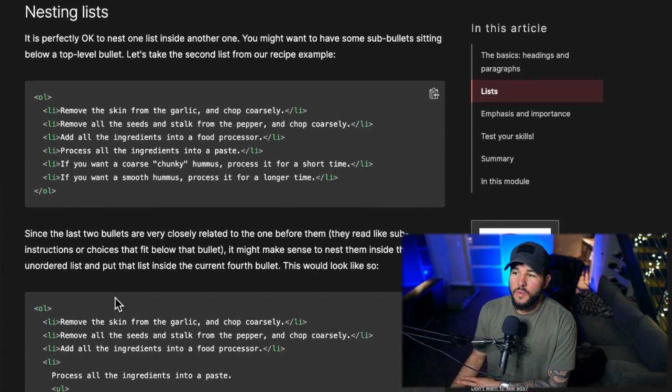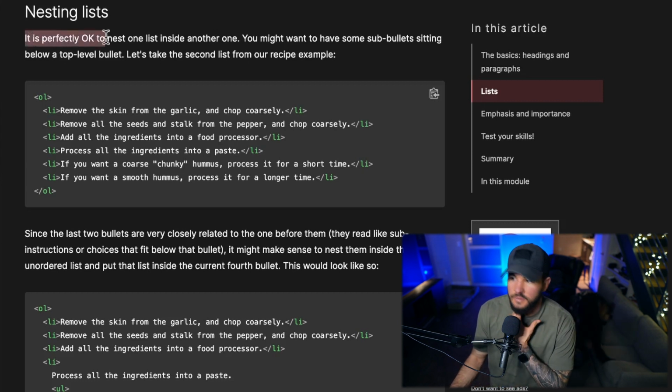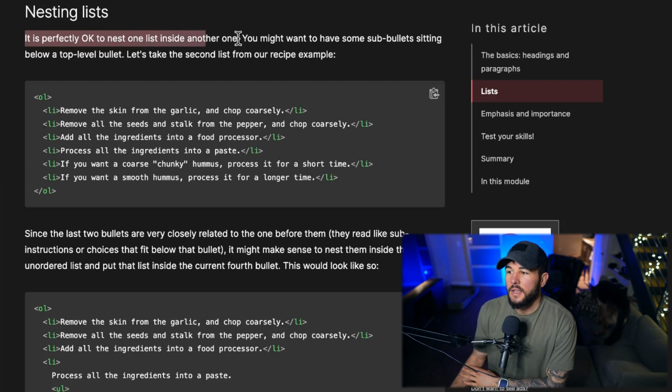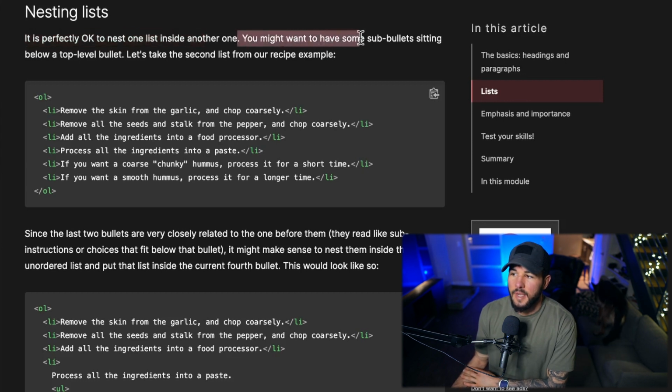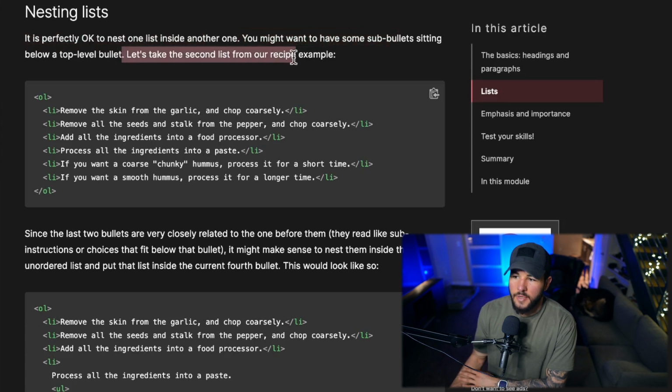Now, you can also nest lists, or have lists within lists. And it mentions here it's perfectly okay to have a list within a list. You might want to have some sub bullets sitting below a top level bullet. Take the example of a recipe from earlier.